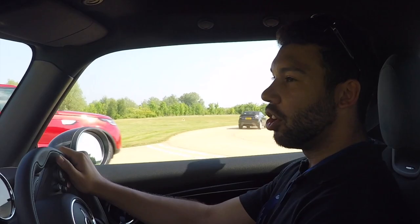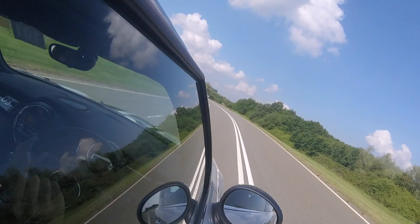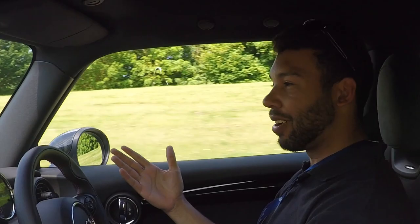I'm going to go around again because, come on, why wouldn't you? Let me talk you through some performance figures. In terms of power output, you're looking at 231 brake horsepower and 320 Nm of torque. That means this car will hit 62 miles per hour in 6.3 seconds — that's pretty fast. The top speed is 153 miles per hour. In truth, it does feel like you can hit 62 even faster because you're quite low down to the floor. It just picks up pace effortlessly. It's fantastic.